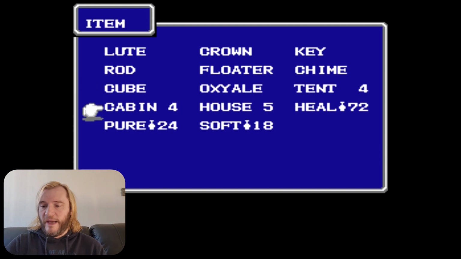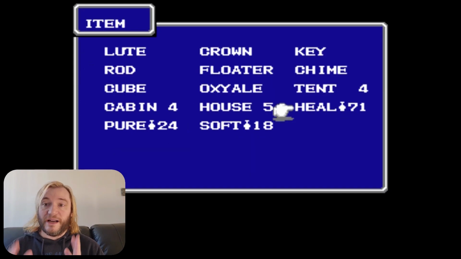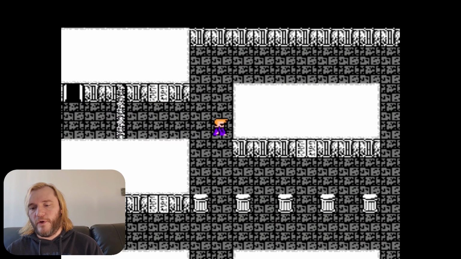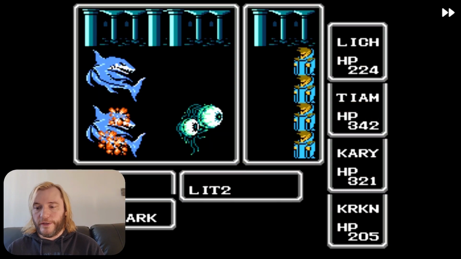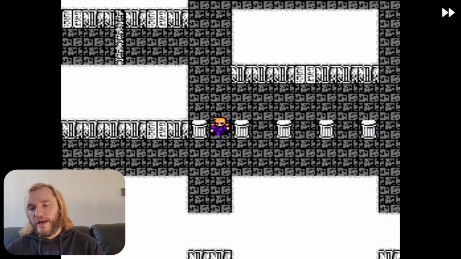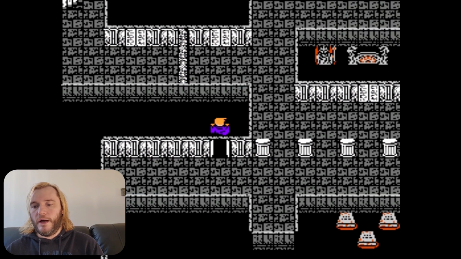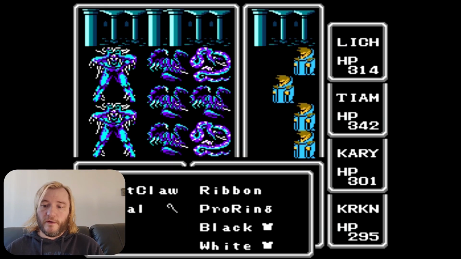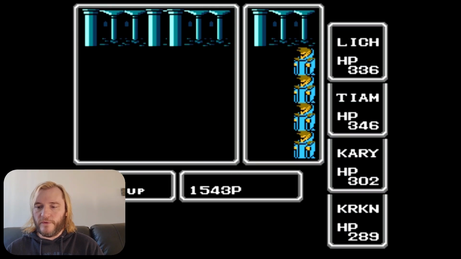I mean, I guess I could give the Mass Immune to someone else if Kraken falls, but still, I'm trying not to let anyone fall. It's very important. If anyone falls before the final boss, you might as well just warp out and start the dungeon over again. Everybody's got protection against instant death spells, which is a must. So really, I just need to worry about keeping their HP at a fairly decent level, and everything should go fine.